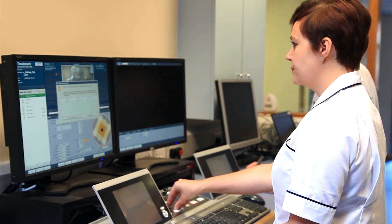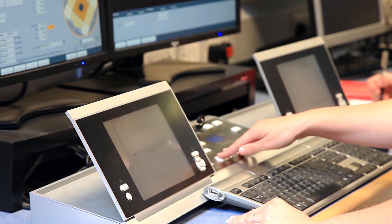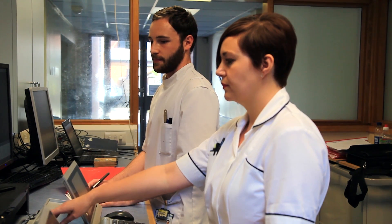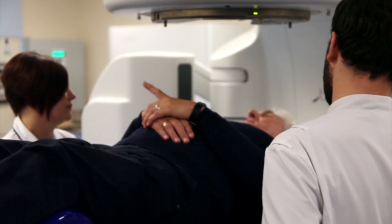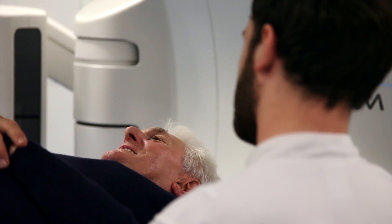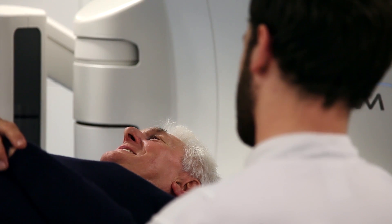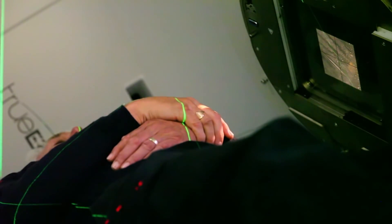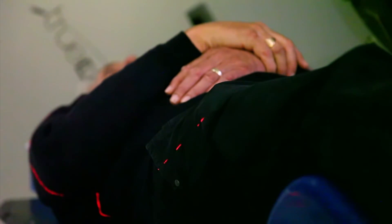The various categories of clinical trial are grouped into phases. Some people find this confusing, so here's how it works. Phase 1 trials are aimed at finding out the right dose of a treatment that can be used safely, how much of a treatment gets into the body, and what side effects, if any, may occur. This is a first look at how effective the treatment may be. This usually leads on to a Phase 2 trial using the doses of the drug that's been shown to be safe when given to patients during Phase 1. During this phase, researchers start to check how well the treatment is working and whether it may indeed be effective.